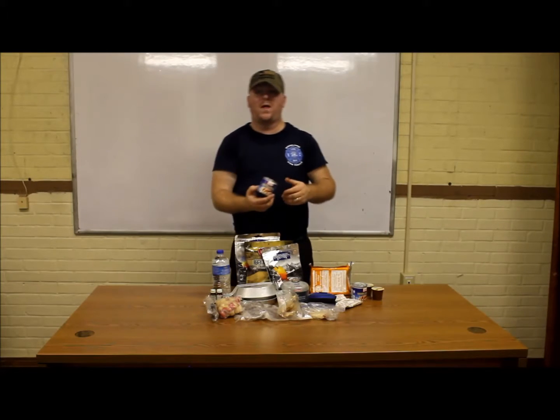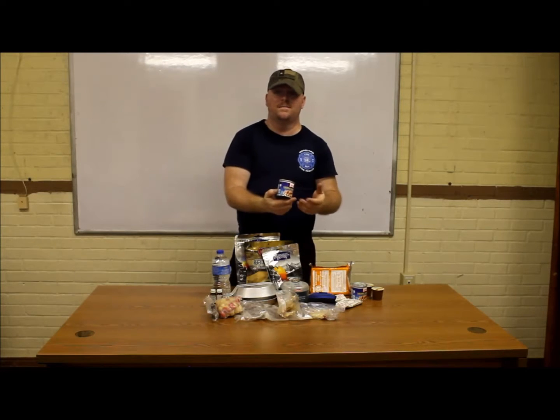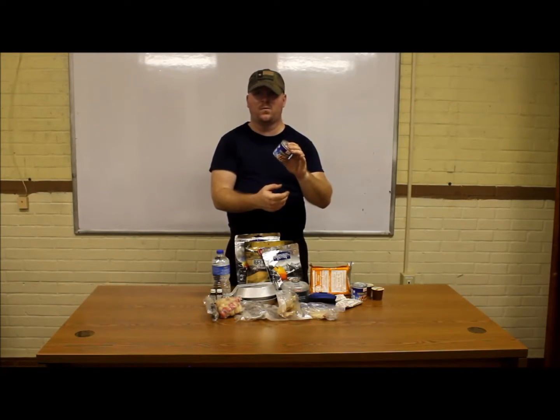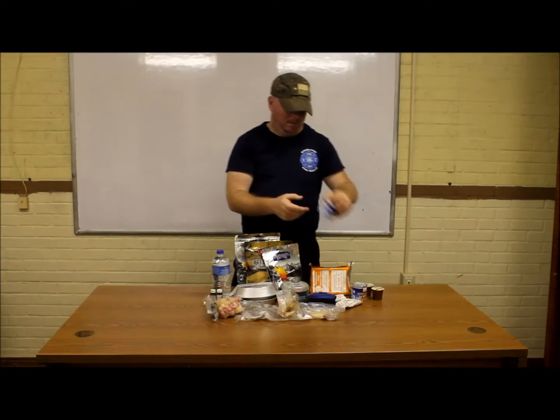Now, a lot of people don't like these. Vienna sausage. I used to hate them. Now I actually enjoy them. But they're an excellent source of quick meals that doesn't take a lot of room and is easy to go. Right now they're about 50 cents a can.